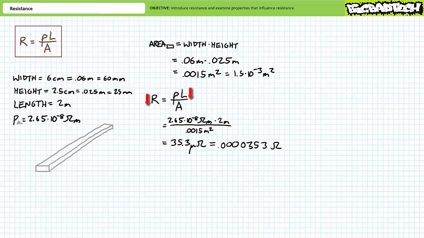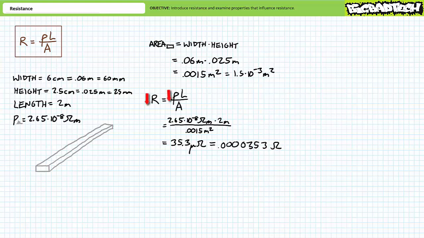First, if the bus bar was shorter, there'd be less material to battle through, so chances are resistance would decrease. Conversely, if the bus bar were longer, there would be more material to battle through, so chances are resistance would increase. In summary, short paths have less resistance, and long paths have more resistance. Next, if the bus bar was wider, the cross-sectional area would increase, so chances are resistance would decrease. Conversely, if the bus bar was thinner, the cross-sectional area would decrease, so chances are resistance would increase. In summary, paths with larger cross-sectional areas have less resistance, and paths with smaller cross-sectional areas have more resistance.